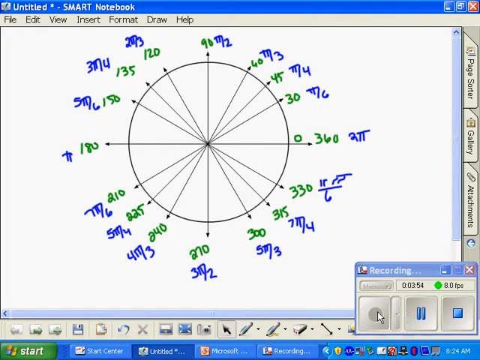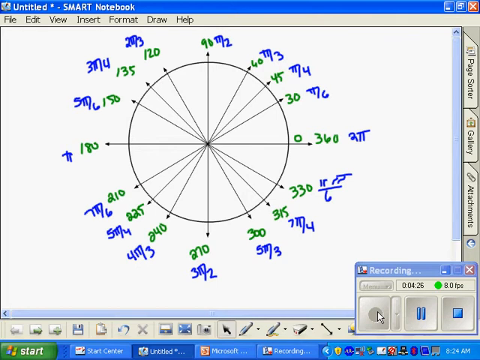Who can remember why we call this the unit circle? I mentioned it on Wednesday. It's because the radius of this circle is 1 unit. We don't know what the unit is. The unit is irrelevant, basically. But the radius is 1.